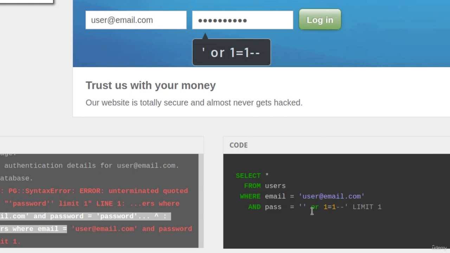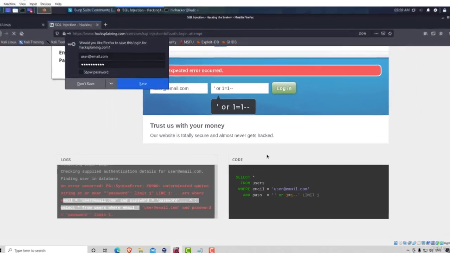Now, since probably the password is not equal to nothing, this will not go through, but the second argument is that 1 equals 1. And if any one of them is true, then it will log us in in case this user exists inside this application. And 1 is always equal to 1, so this should log us in. Let's give it a try.